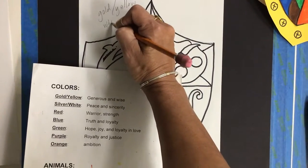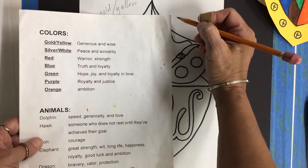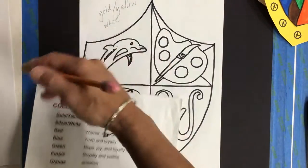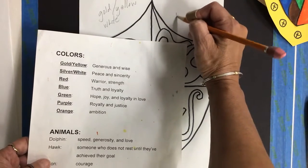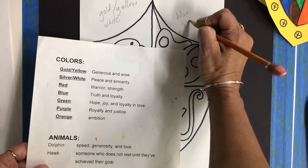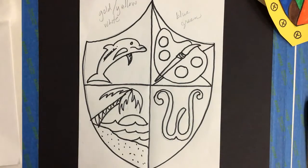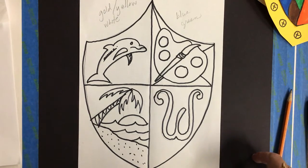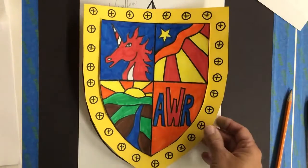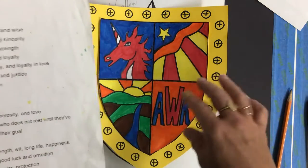Some white. I don't really have silver right now, so I'm going to use some white, and I'm going to cut this out later so it doesn't matter that I'm making myself some notes. I'm going to use some blue, and I'm going to use some green, and I'm really going to try and stick to these colors in my personal crest.